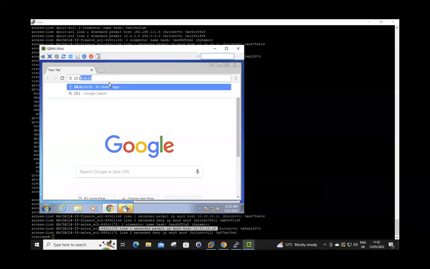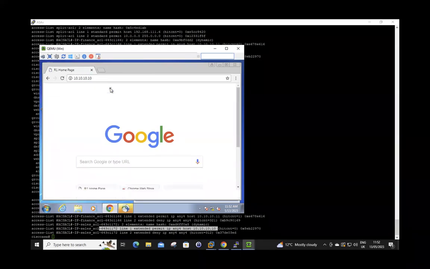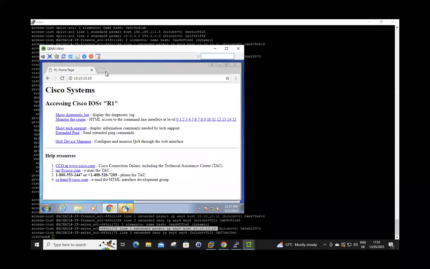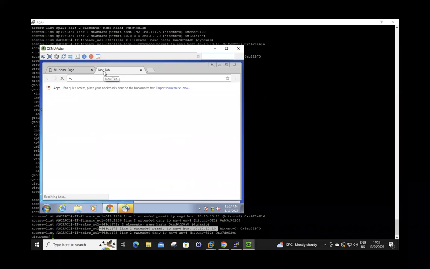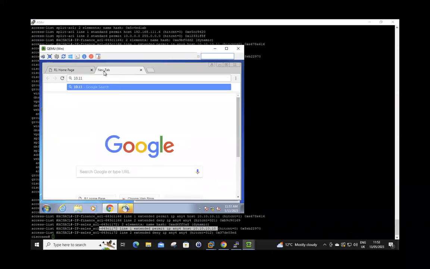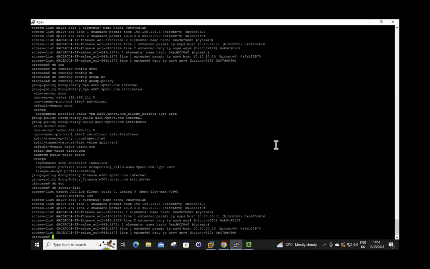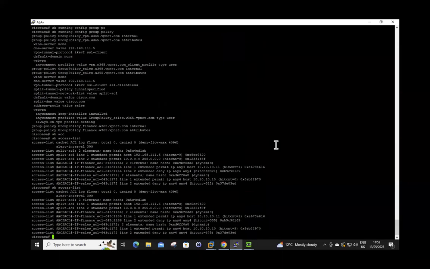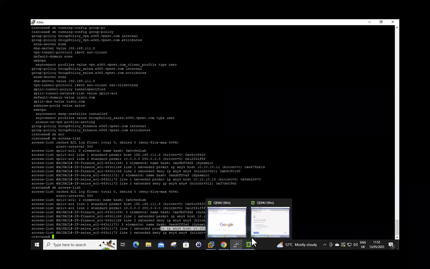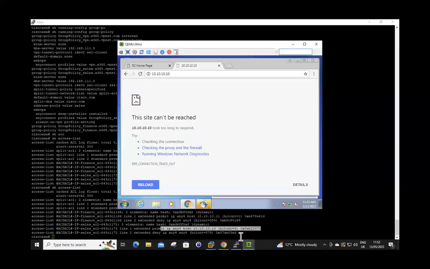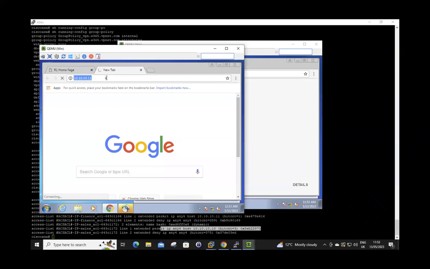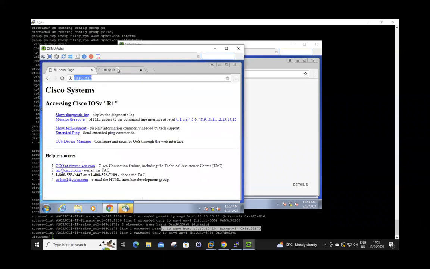Oops. He is able to access 10.10.10.10, but he should not be able to access the finance server 10.10.10.11. Oops. No, he can't. If I go back and rerun this command, I should be able to see the hit counts for 10.10.10.10. Yes, I can, but the user was not able to access 10.10.10.11 in case of sales, but he was able to access 10.10.10.10.